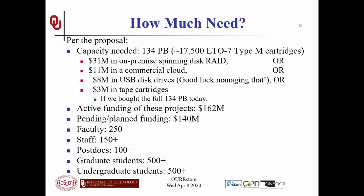I would assume Globus would help manage the latency issues of tape. No, it does not. Globus doesn't help with that. And this is purely file. There's no object here. All Globus will do is help transfer the files and help people do things like file sharing. It will not do any managing of converting small files to large files. There was a project, a very successful project, between one of the tape library vendors, not the one we selected, and the Globus folks to create software that would do that.